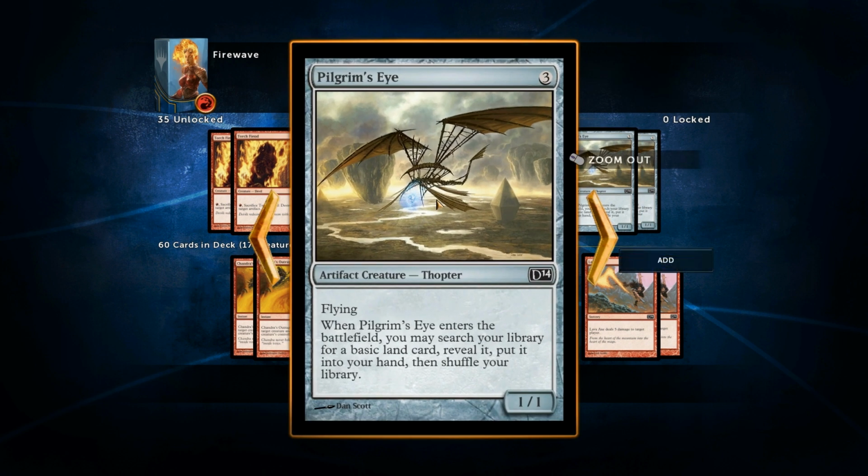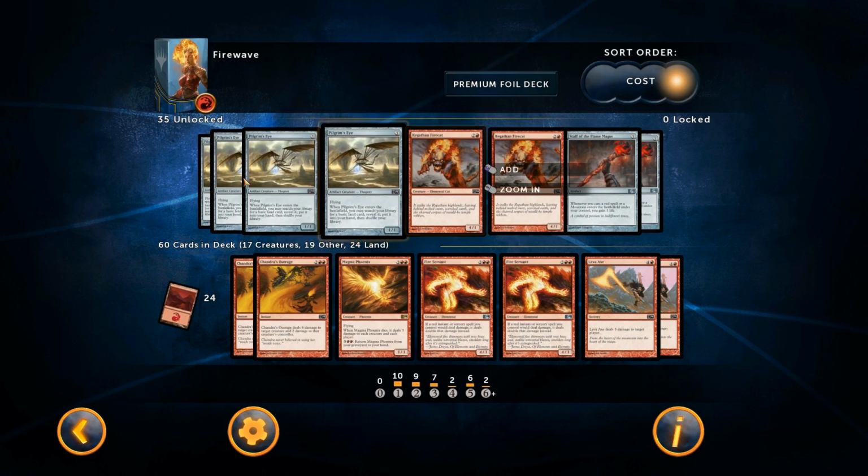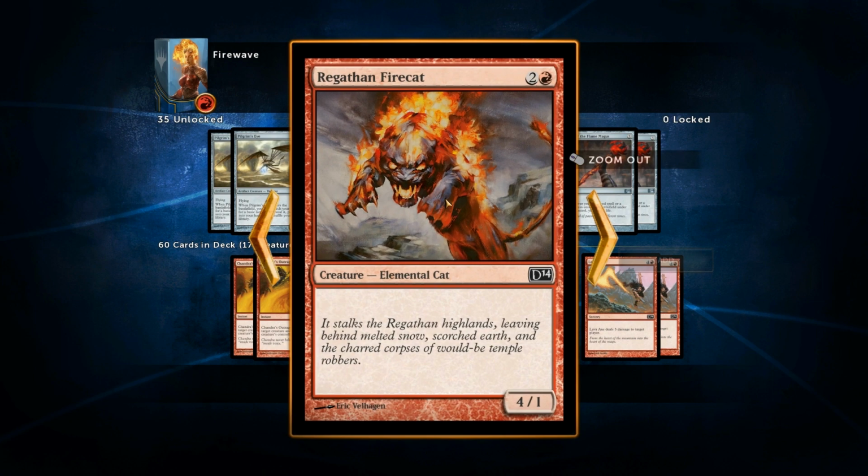Pilgrim's Eye, I don't see it. It's too slow. I mean, sure, you like tempo in terms of lands, but you're wasting your time dropping 1/1 flying artifact creatures. So I don't see running that at all.